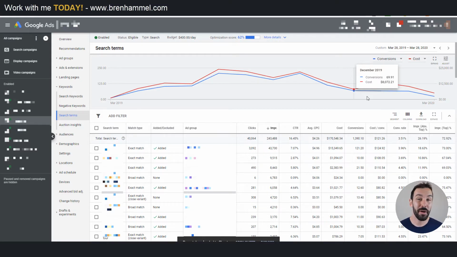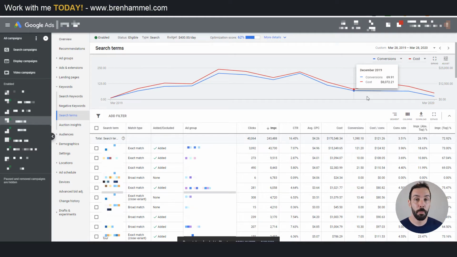And in doing so, I won't be able to show you the specific details. Obviously, that's not the right thing to do. But even with that being said, you'll still be able to follow along and apply the same rules to your own campaigns, whether it be that you're spending $1,000 to $2,000 a month, or potentially even less, or you're spending hundreds of thousands per month.